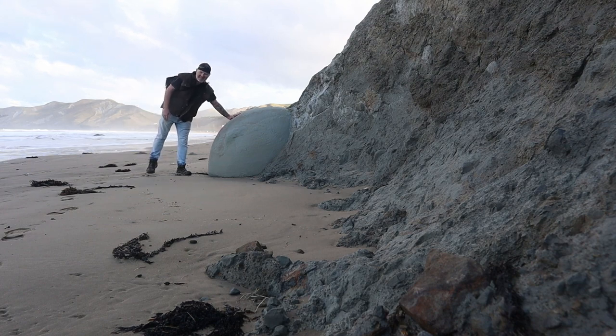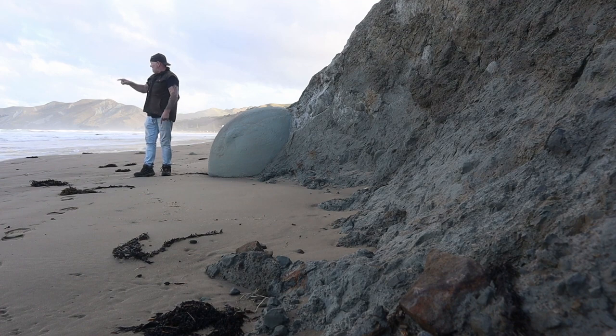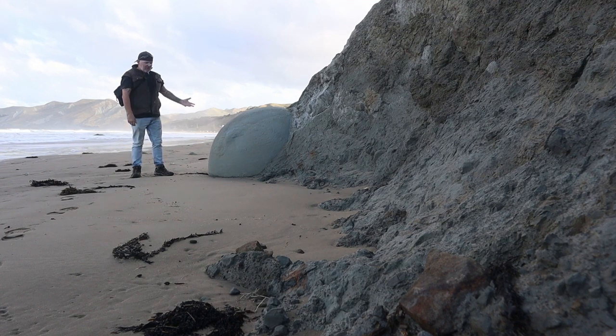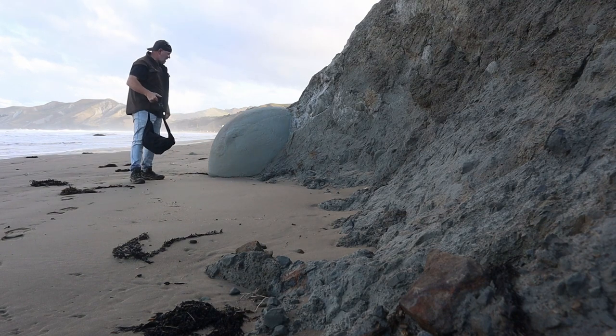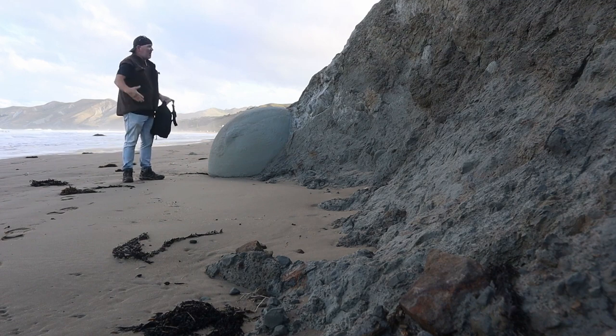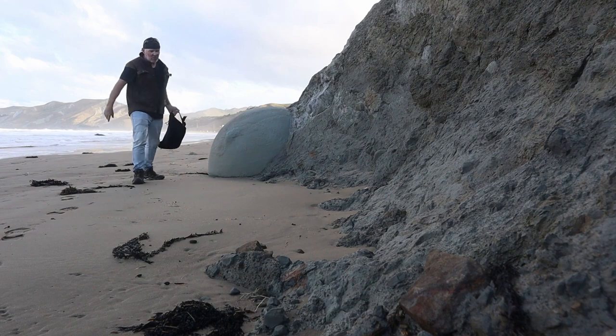Absolutely amazed. Looking around you can see little mounds in the water from time to time — obviously the tide comes in, soft sand, they get buried. The light's poor on this rock at the moment but I'm going to get a photograph of this just in case I come down in the morning and this thing's been buried. I don't know — maybe the tide's here, who knows. I'm going to get a shot of it now because it's here.